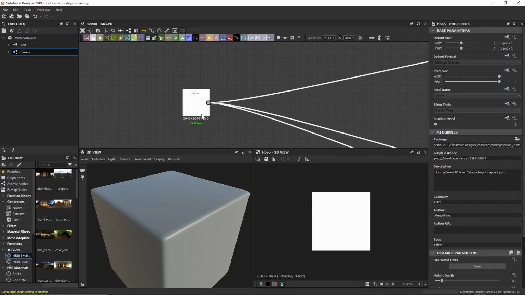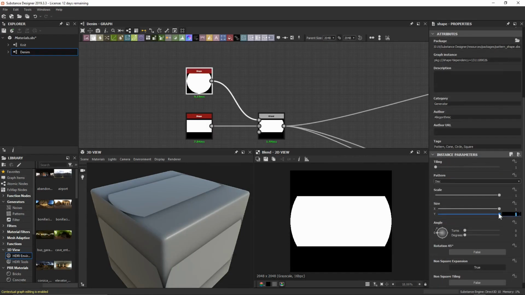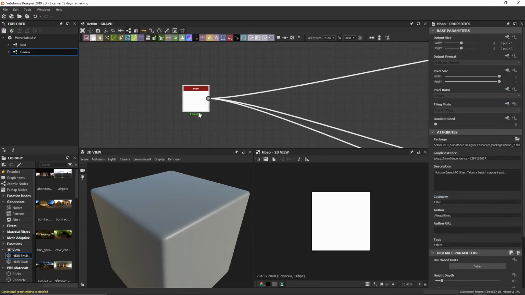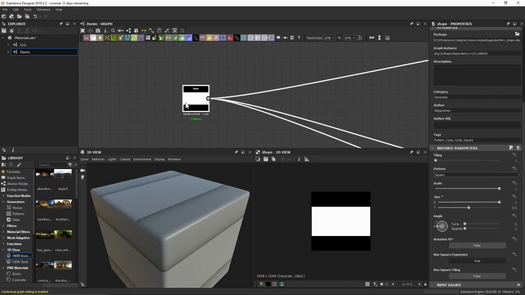So with this shape node, what I want to do is start creating this kind of rectangular oval shape so that it's got some straight lines across the body. But then I want to round off the edges so that it's got this pill-like shape to it. So first, to create the body, let's go with this shape node here. And I'm just going to shrink it down on the Y to around 0.5. So we can see with this shape node, we're just going to get this rectangle in the center.